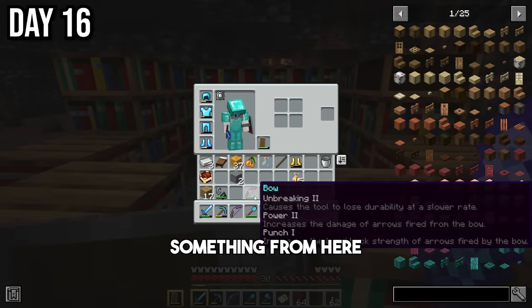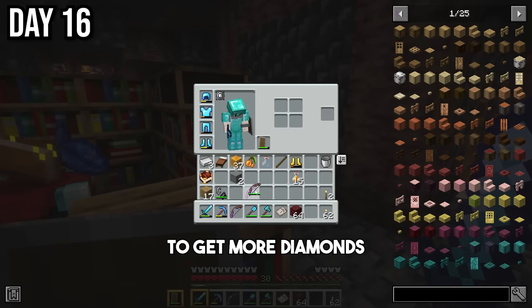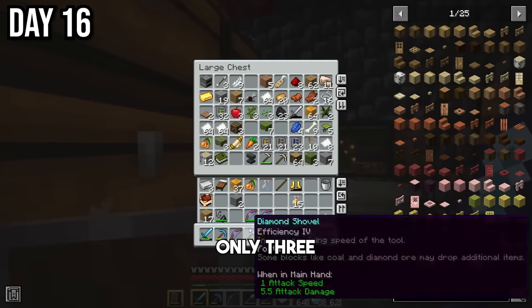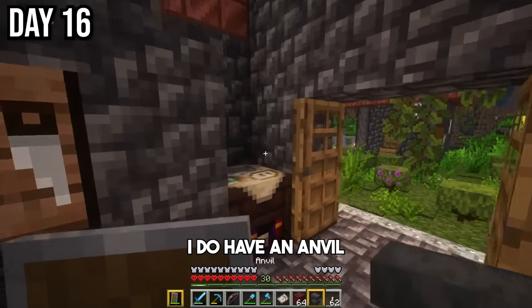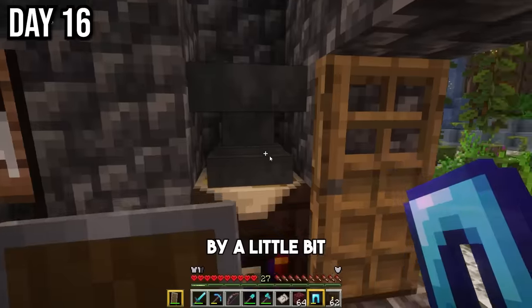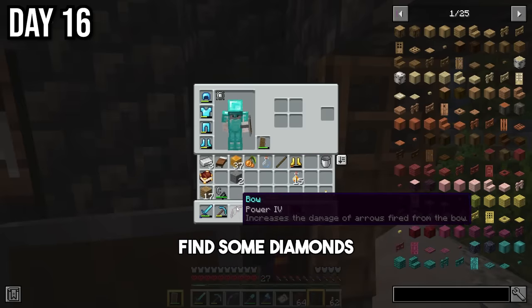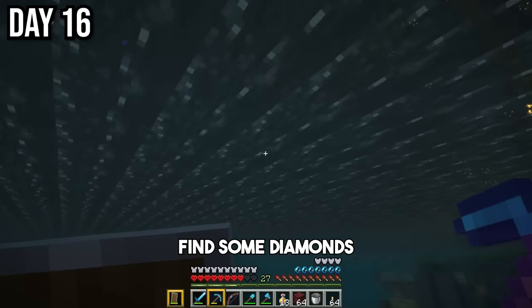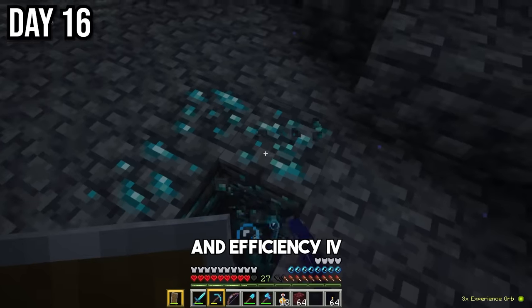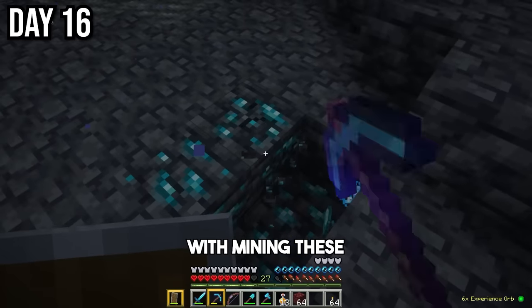From here, I think it'd be a good idea to get more diamonds so we can repair our gear properly. How many do we have right now? Only 3. I do have an anvil, which is good news. That can let us repair everything by a little bit. And let's quickly find some diamonds. Aha! Gotta love our underground diamonds, or underwater diamonds, rather. And efficiency 4 is gonna help us out with mining these a lot faster.